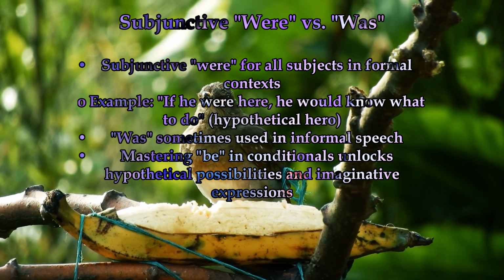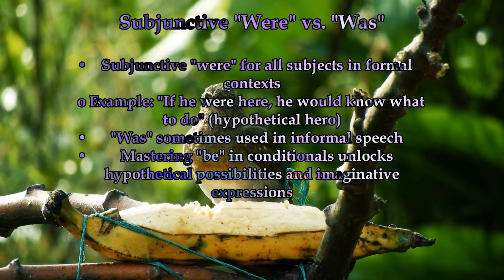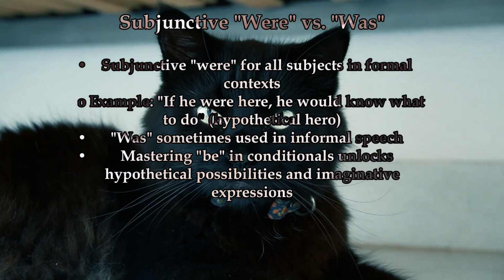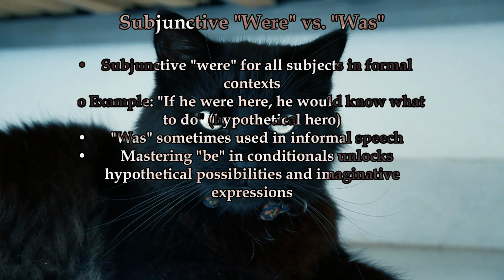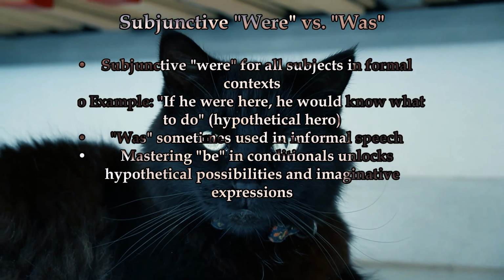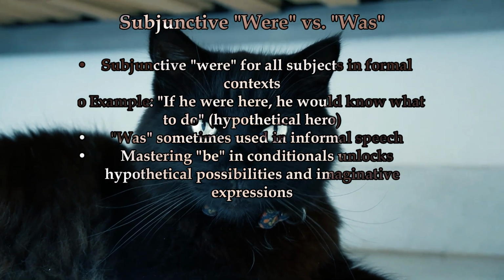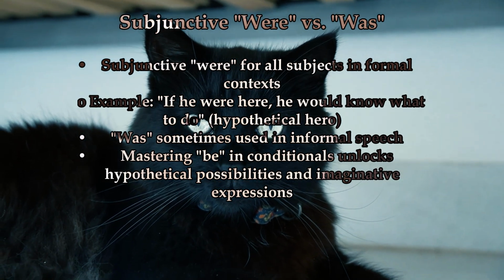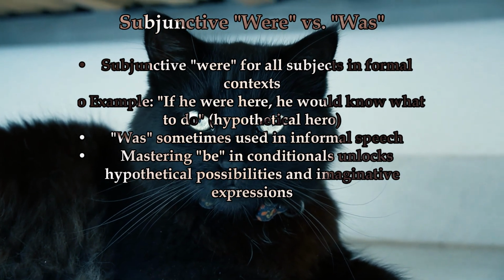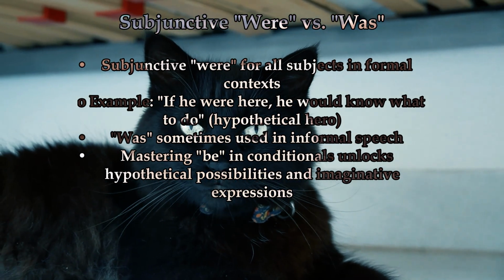In modern English, the subjunctive form were sometimes takes a back seat to was in informal speech. You might hear someone say, "If I was rich, I would travel the world." But in formal writing and speech, it's best to let were shine in all its subjunctive glory, regardless of the subject.